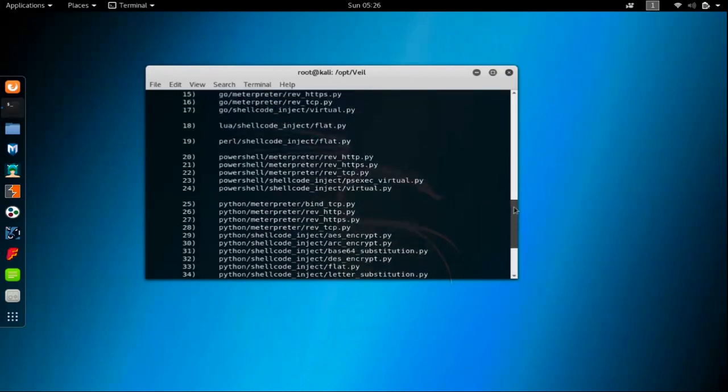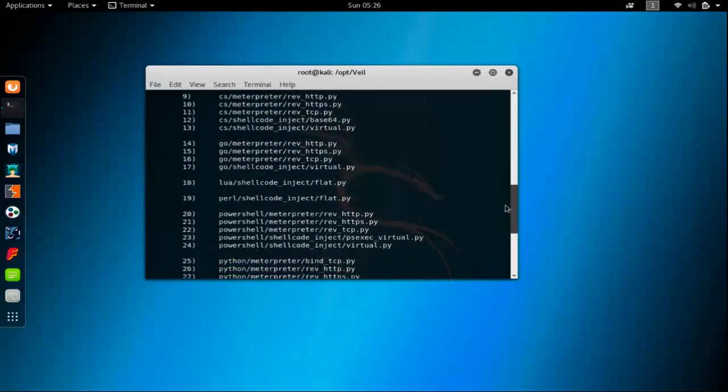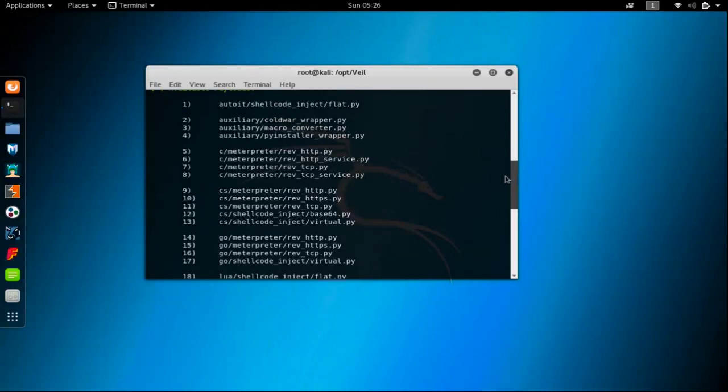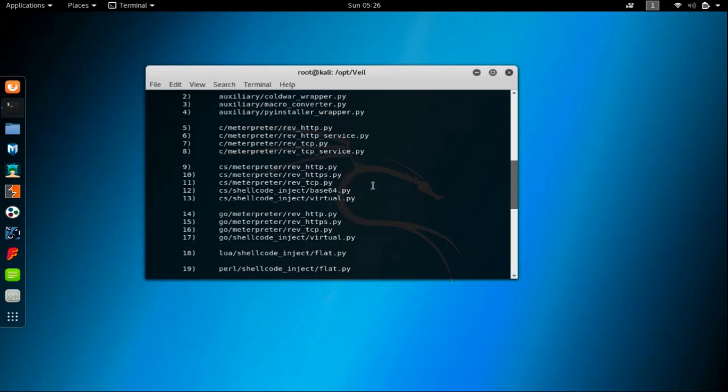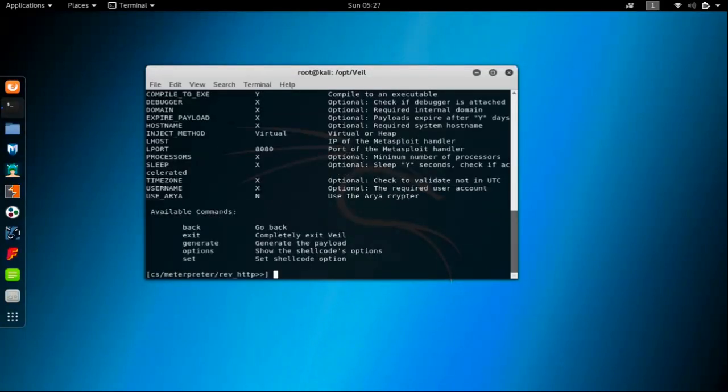So in here we have used 14, I believe, before. Now I'm going to choose another one just to make sure that this works as well. And maybe you have come up with a different one which is working. As I explained before, antivirus solutions always update themselves, so maybe you have to try some 10 of them in order to find a working one. But I'm going to use 9, which is in the C# programming language, and most of the time it works. So I will say use 9, and in here we have the options.